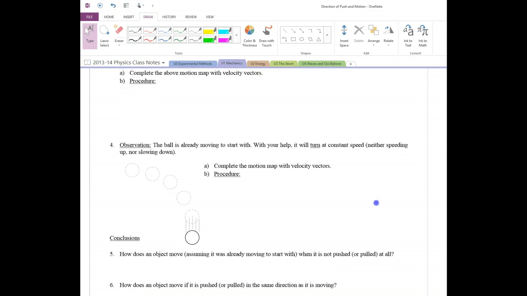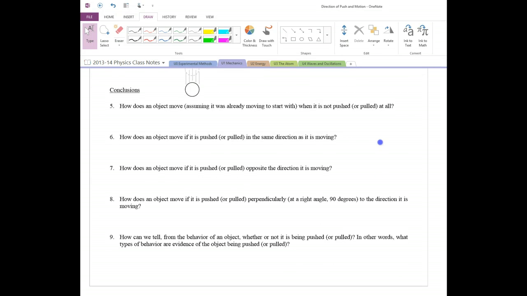As you work towards the bottom of it, though, you'll notice there are some conclusion questions that you will need to answer. These conclusion questions are what we would call the evaluating portion of a lab. You can answer those questions in your lab notebook, or you can print this worksheet off. But I would suggest putting it in your lab notebook because it will be better for you to use later on.